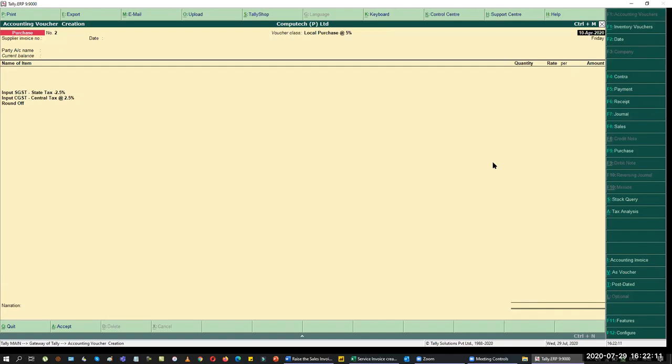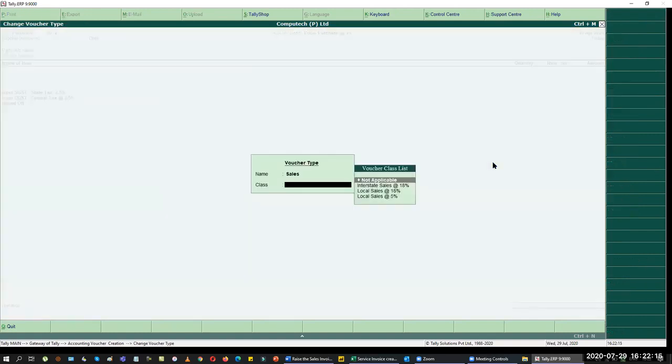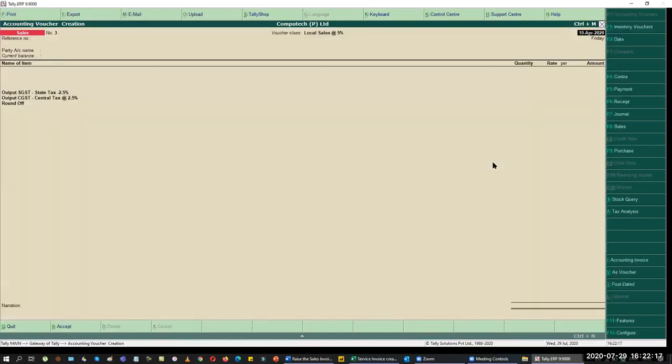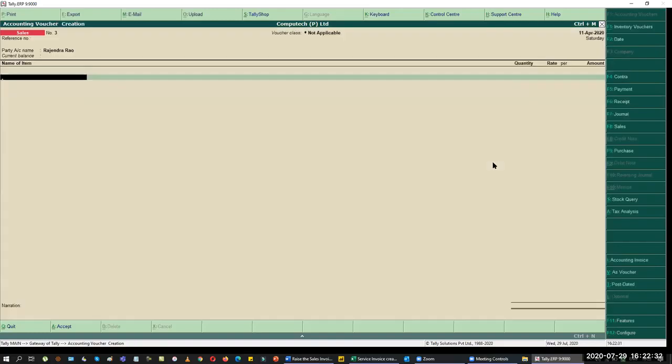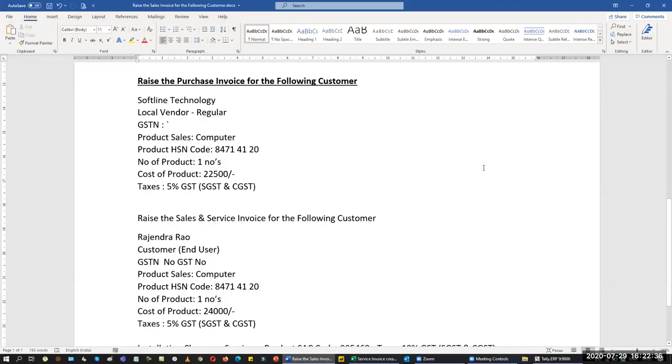Now I'm making a sales invoice. Again, this is going to be very interesting because I'm choosing a sales invoice here where I'm going to add one more dimension. Now, again, I'm not going to use the list. I'm going to sell this to one of my customers who is an end user, and I'm selling a computer to him. Whatever computer that I bought, I'm selling that to him.